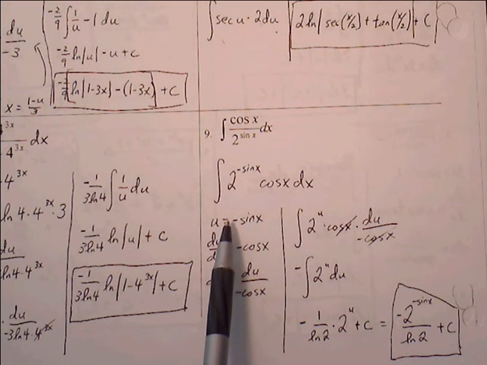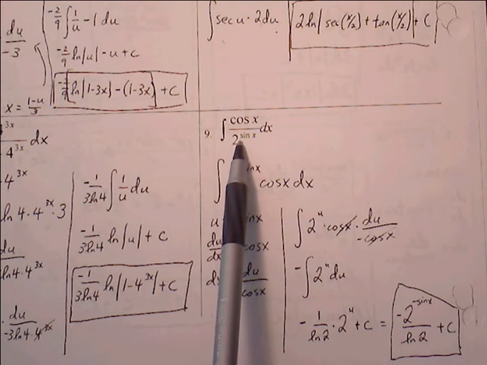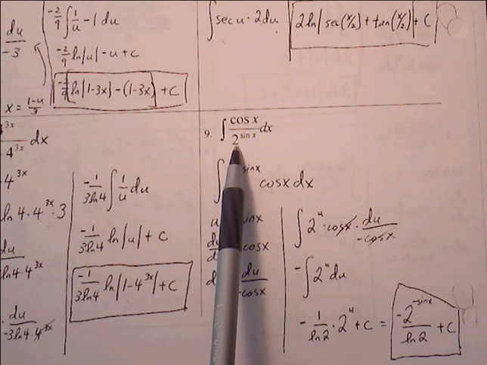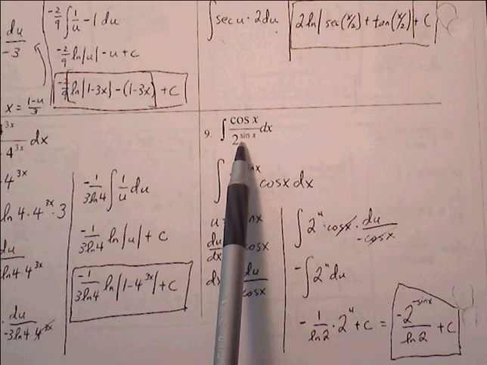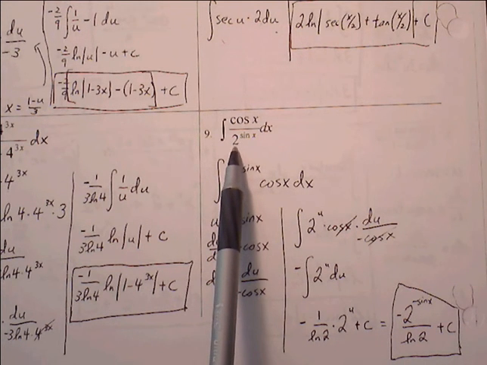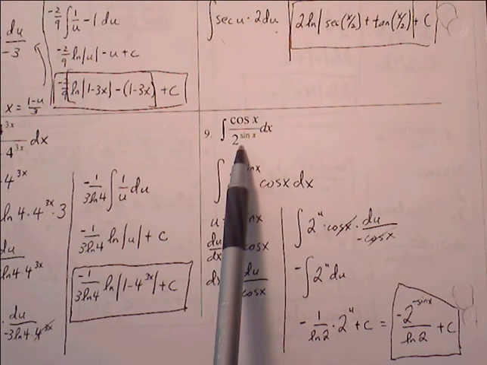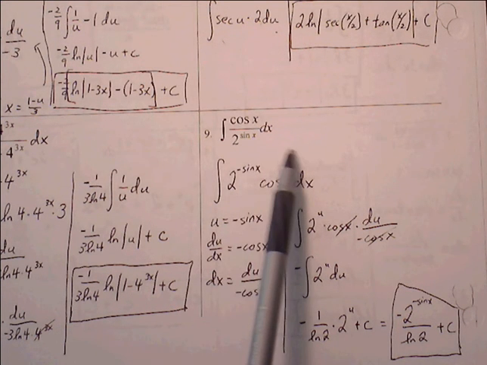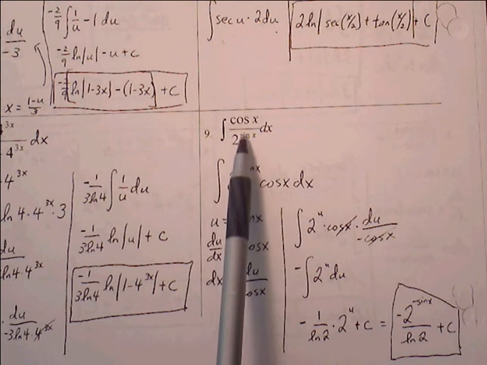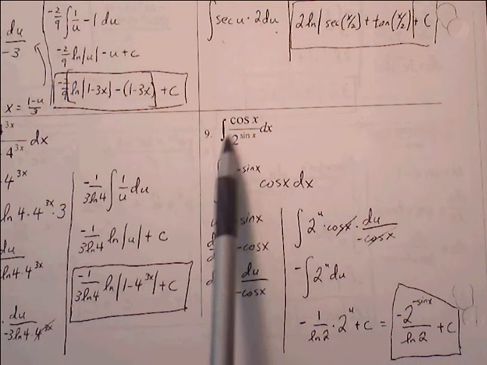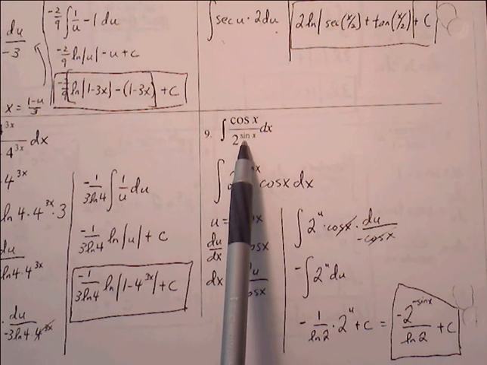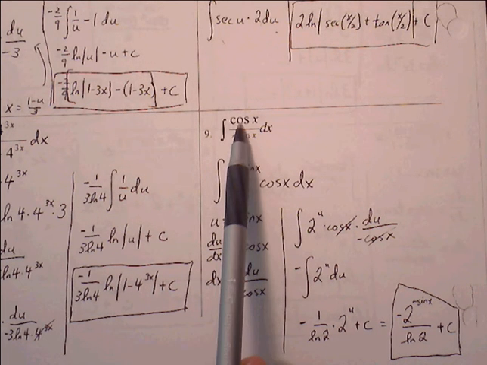Well, actually, what happens is if we let the denominator be the u value, then our derivative will be 2 natural log of 2 times 2 to the sine of x times cosine of x. And if we think about that derivative, it's going to be too much for this cosine of x to match up. So looking ahead, it seems like that a to the u, this 2 to the sine x, will be too big of a u value for the remaining expression to handle.